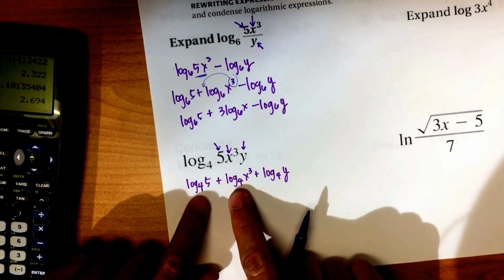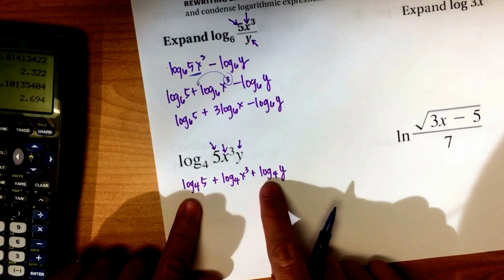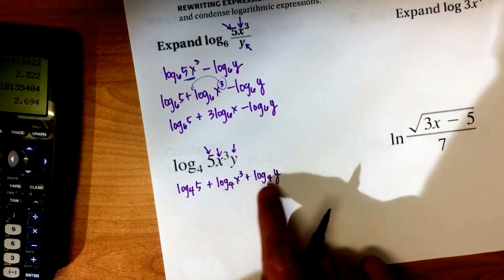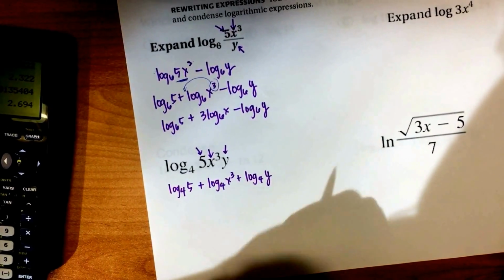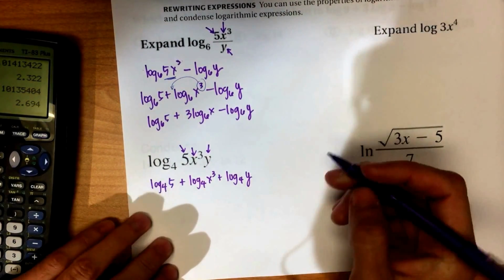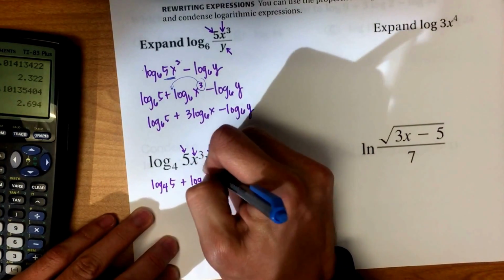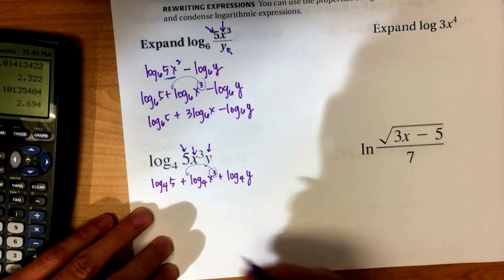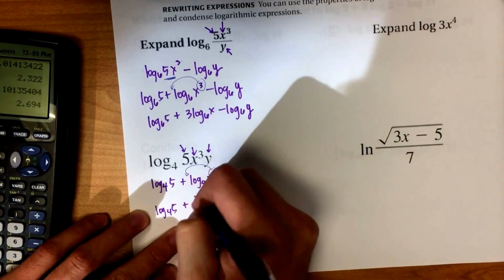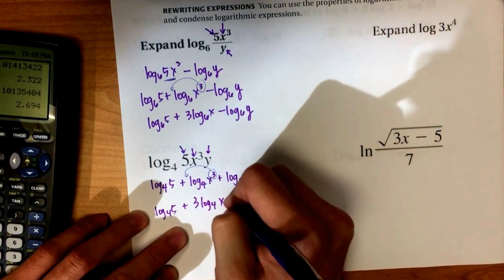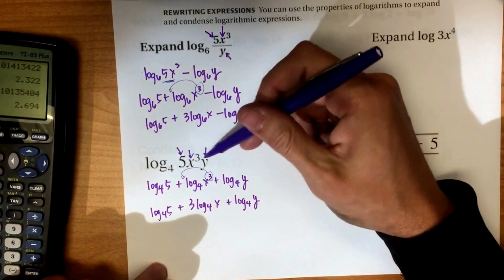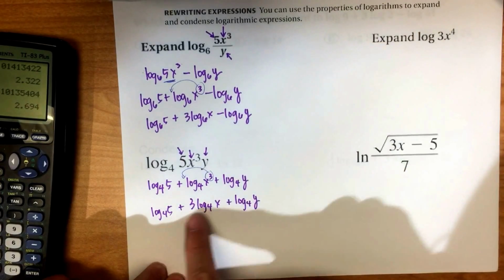Now notice, when I rewrite the logs, I wrote in the base number every single time. You can't get lazy and start leaving off the base numbers, because if you don't put the base number in there, what you're telling me is it's log base 10, which is not what you want it to be. It's log base 4. So the only thing that's left in this problem is to take this 3, and that's going to go down in the front. So I get a final answer, log base 4 of 5 plus 3 log base 4 of x plus log base 4 of y. And again, notice at the beginning we said that we should have 3 separate log terms, and we in fact do.